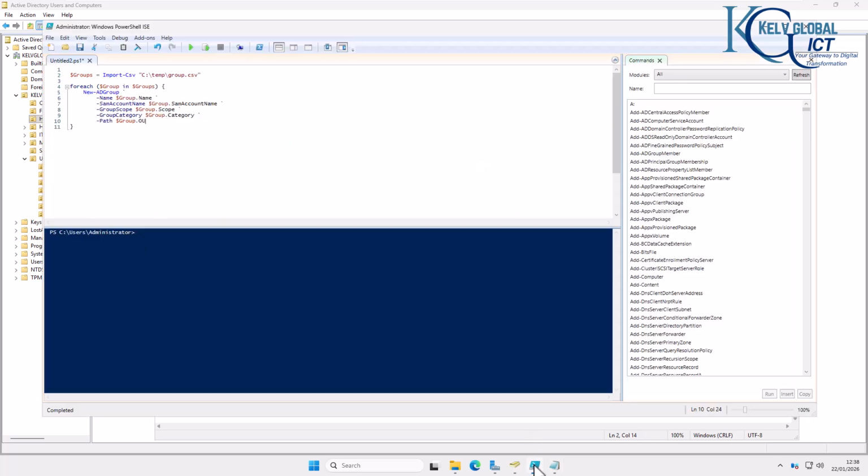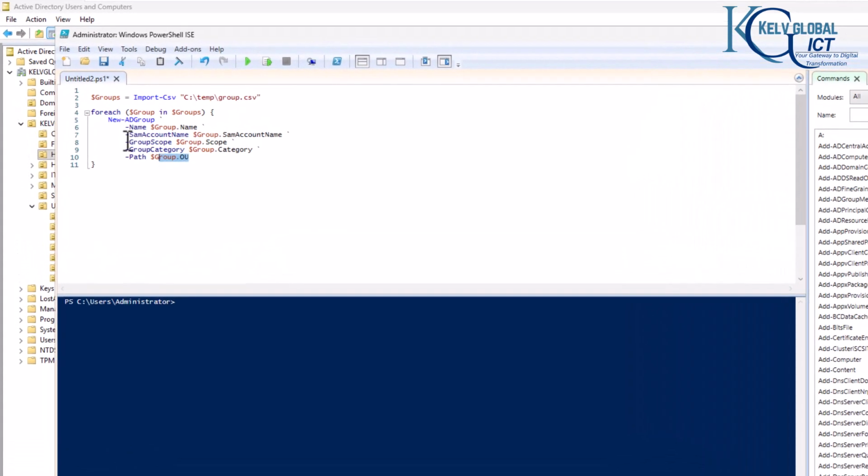And then we have a simple PowerShell script, which we are going to use. We have a group name. We're going to use the Import-Csv command, importing it from this location. Then we're going to use a for loop, foreach group in groups, and then we're going to do the New-ADGroup command.